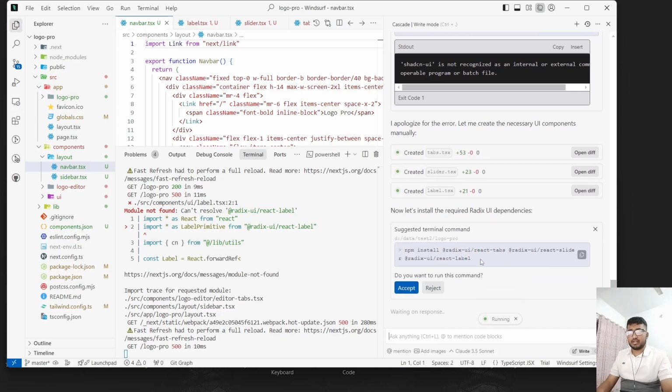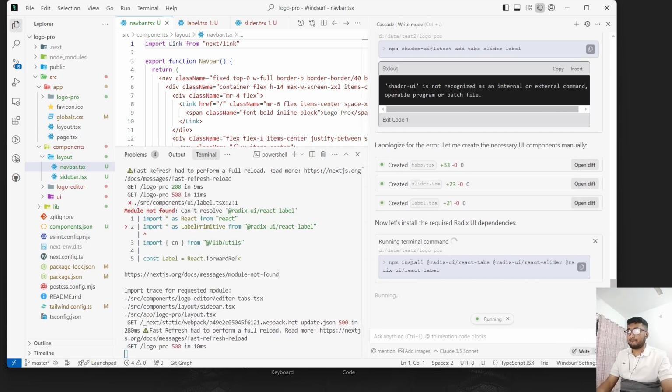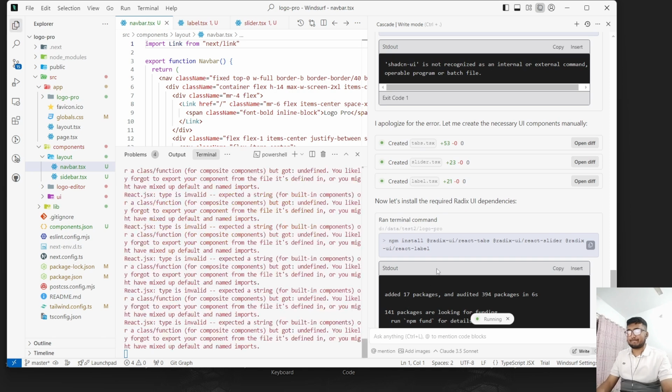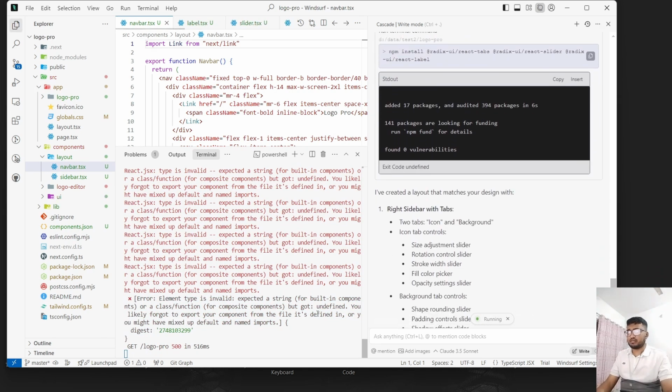It's installing this Radix. Okay, I think I can accept it, and let's see. Yes, it added all the packages. There are some errors.